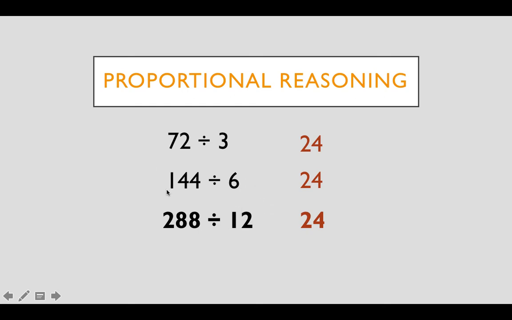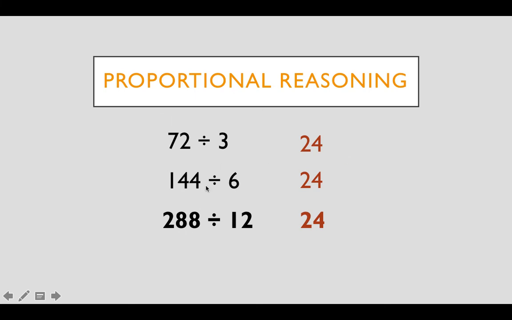And if I still think these numbers are too big, I could do that again. Half of 144 is 72, half of 6 is 3. Now, 72 divided by 3 is a lot easier for me to think about than 288 divided by 12. But even if it wasn't, one of the things that you may notice is that if I divided this by 3, this would become 1. And if I divided 72 by 3, I'd get 24 divided by 1. So you can kind of see how that would play itself out even more.